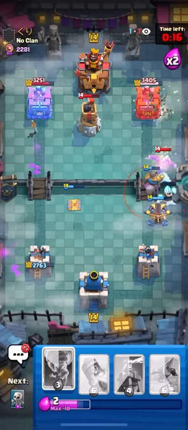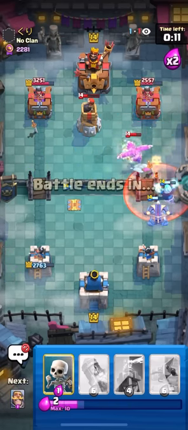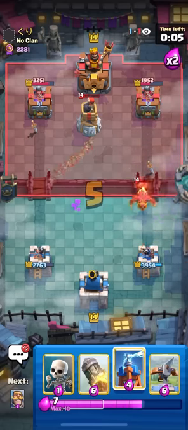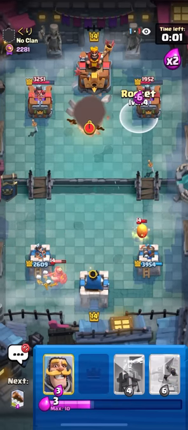I don't think he realized that that Bomb Tower was too low and it wasn't aggroing my Xbow. So we get a really, really big connection right here. He's forced the Nado as well, so now we're up 800 damage. Really, really good. Just gonna go Skellies on top and then go for a Rocket, because I need to keep up damage.